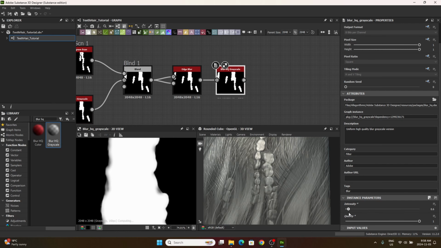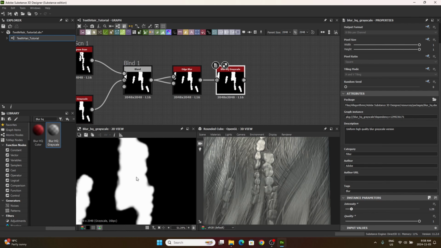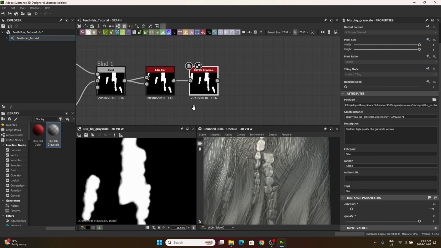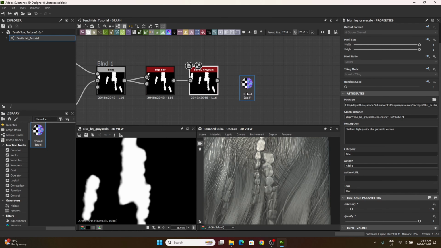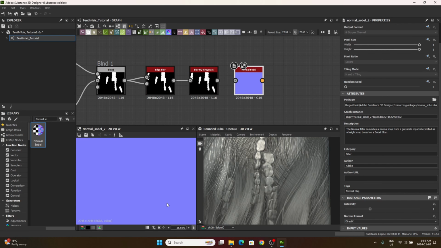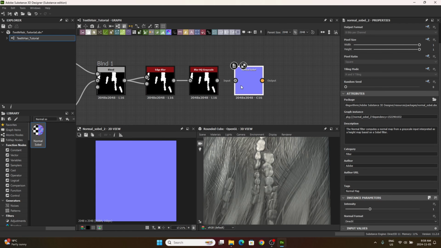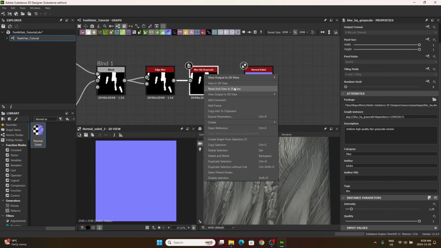I'm going to pull that all the way down. There we go. Now I'm going to grab a normal Sobel. You can also probably just use a regular normal for this, but I find the normal Sobel is just higher quality. Oh, and I have to name this comment.